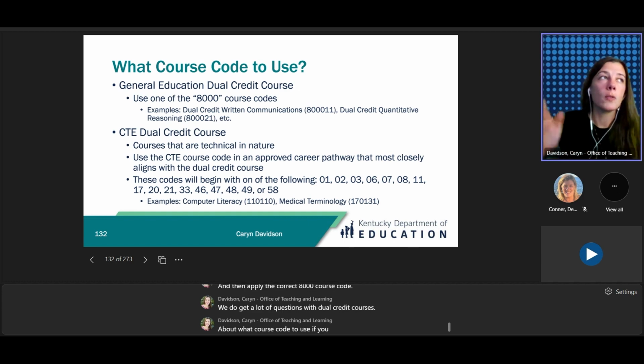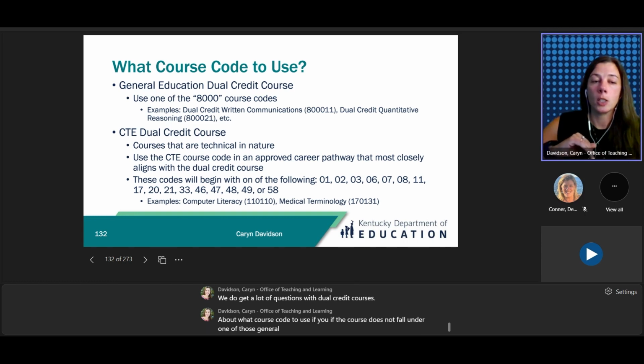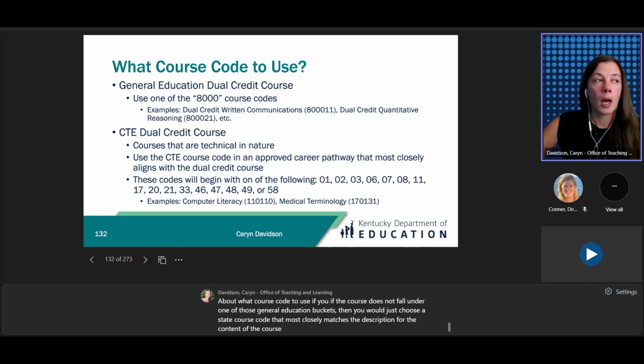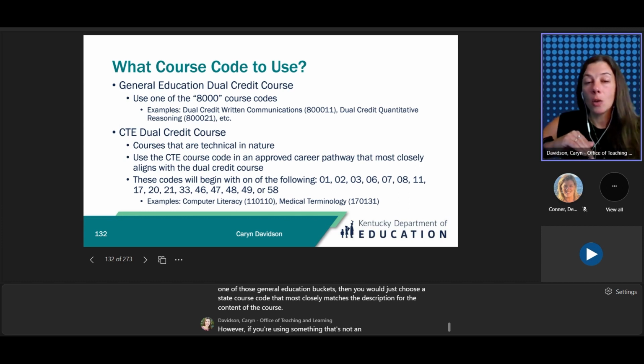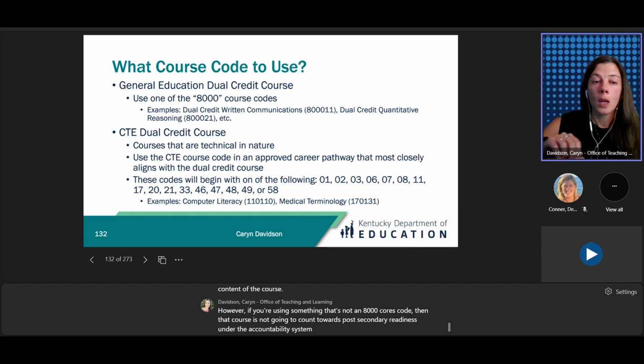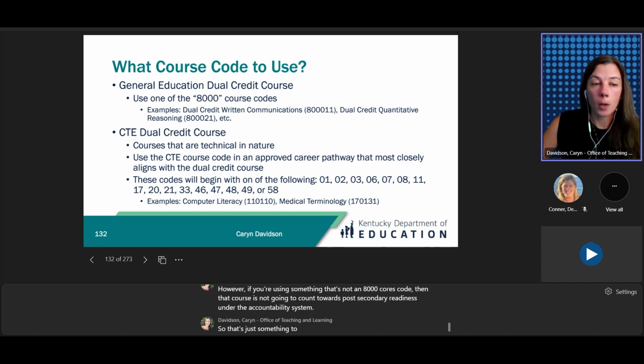If the course does not fall under one of those general education buckets, then you would just choose a state course code that most closely matches the description for the content of the course. However, if you're using something that's not an 8,000 course code, then that course is not going to count towards post-secondary readiness under the accountability system. So that's just something to note there.